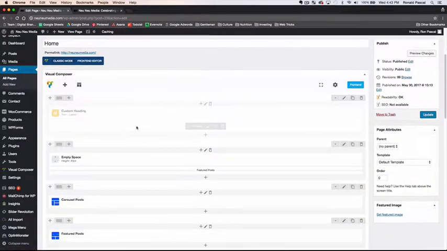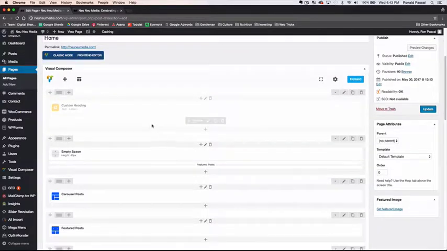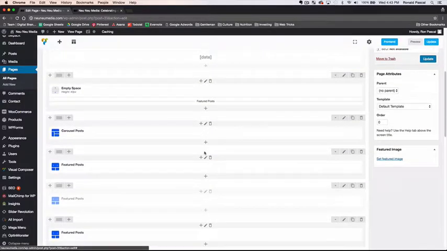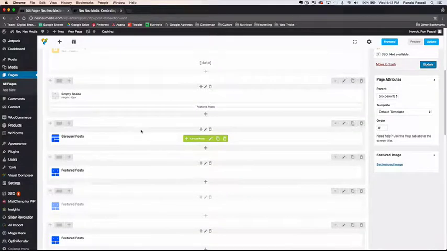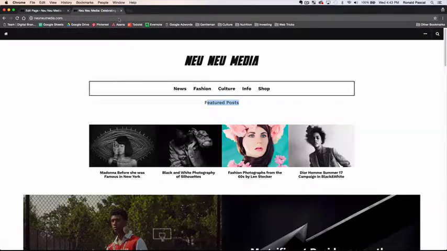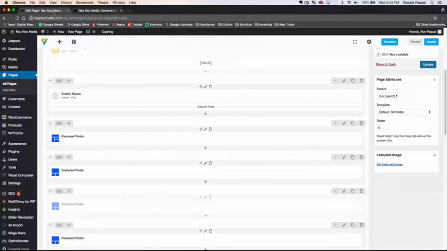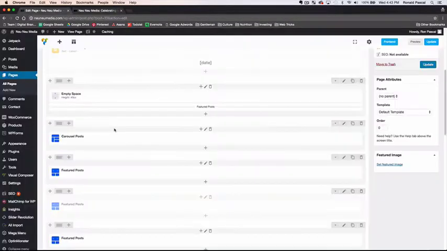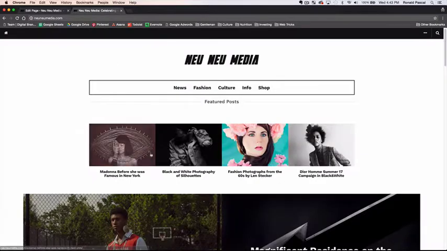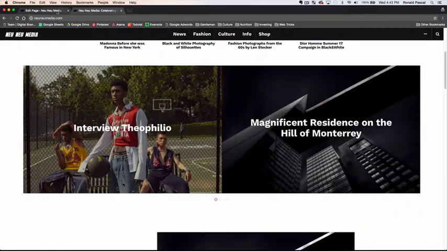So you can see here that it's operating off rows. You'll see there's a lot of blocks. These blocks are pretty much what build the home page. If you look at the home page right now, you'll see that there's featured posts and there's content here. You'll see featured post is here, and then over here there's featured post. This is the block that represents this. On the back end here, and then over here, carousel post. Right here is the featured post. So pretty much this block is representing this content here, and then underneath, the next block is representing that.